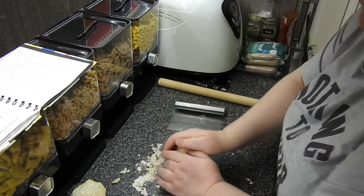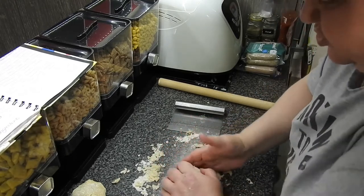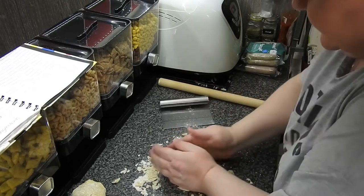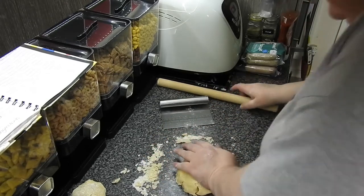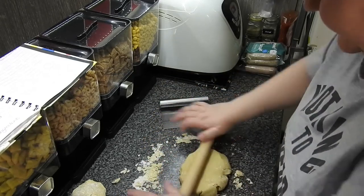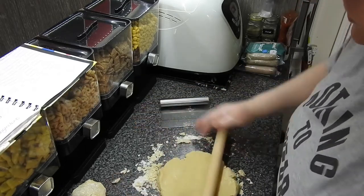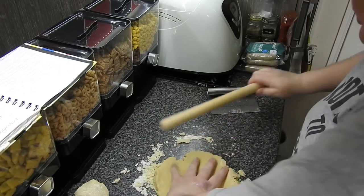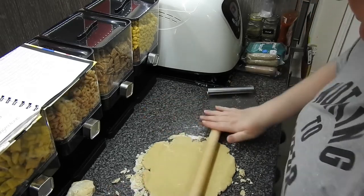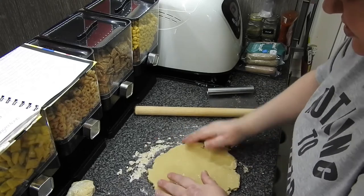So keep this. This is a short crust pastry. Just need to work it a bit so it sticks together. At the minute, it is quite humid, which doesn't help the pastry. Or me, to be honest. I'm not the biggest fan of the hot weather.